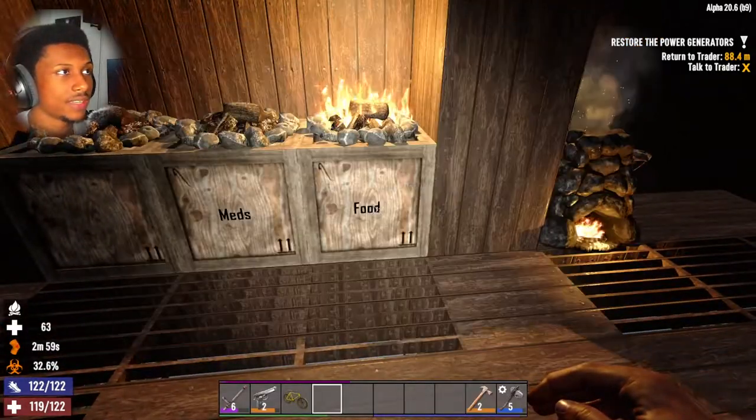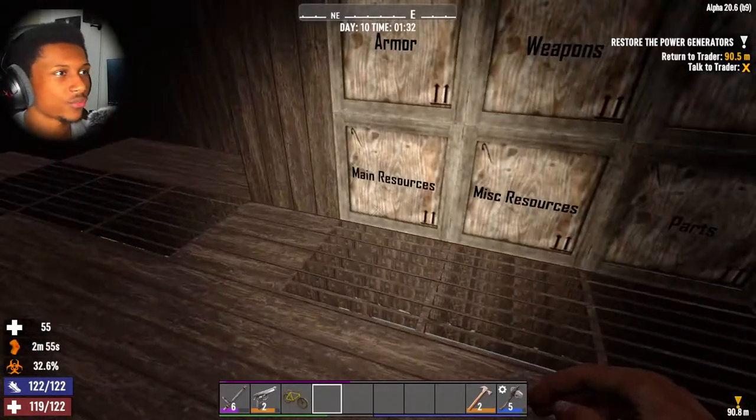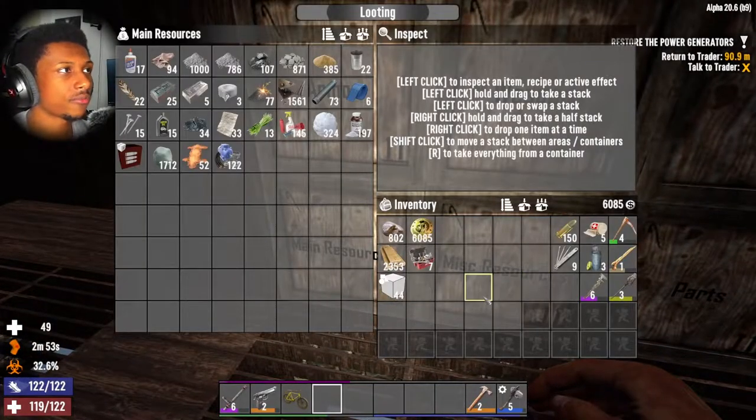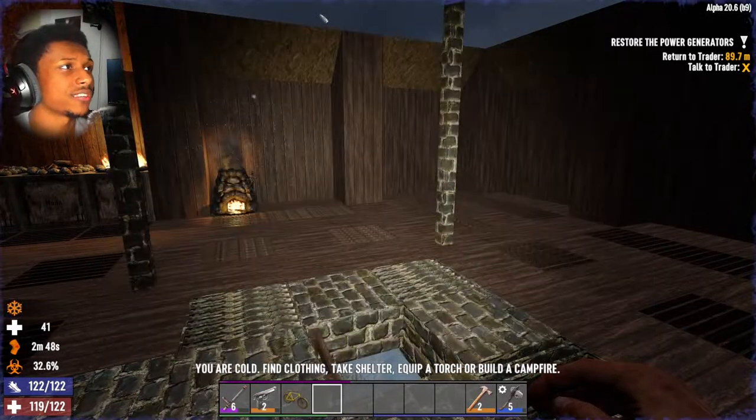But man, we really didn't get much of anything out of that house, at least. So it's all down to the quest. We're going to turn this quest in. Hopefully, we actually get something good. And we need to make ourselves a crafting bench, bro.